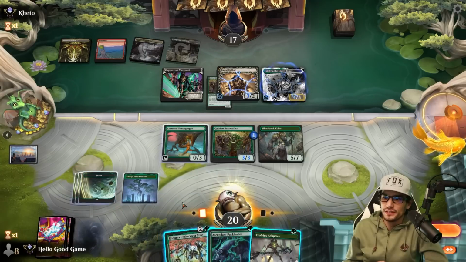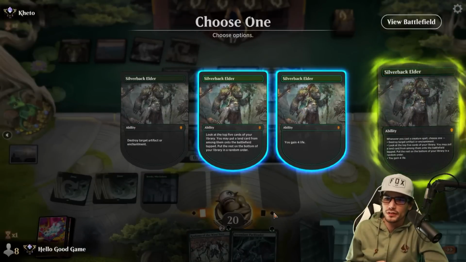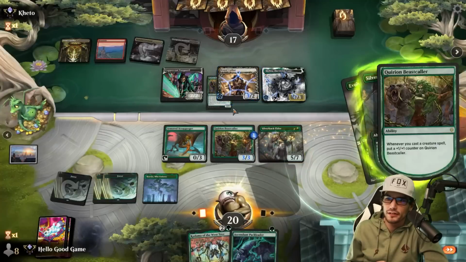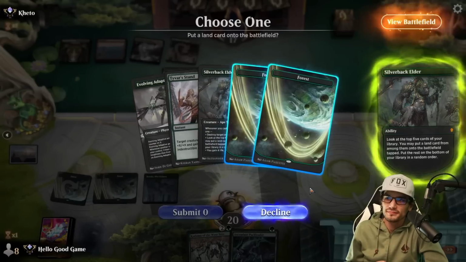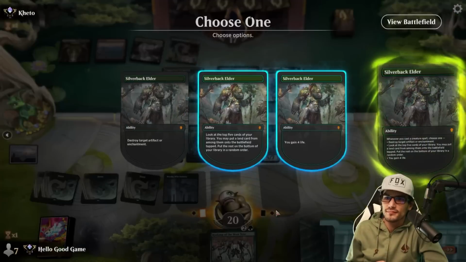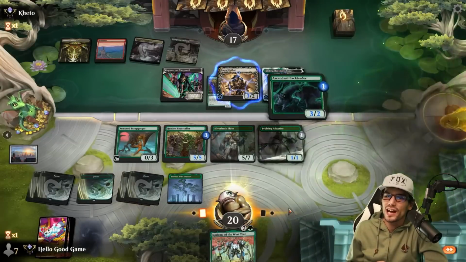Okay, so adaptive first, pack leader on two to push the adaptive. I mean, let's just start stacking life, I guess, or thinning the library. Thinning the library is not bad. And I think we just keep doing that. My deck's going on a diet.